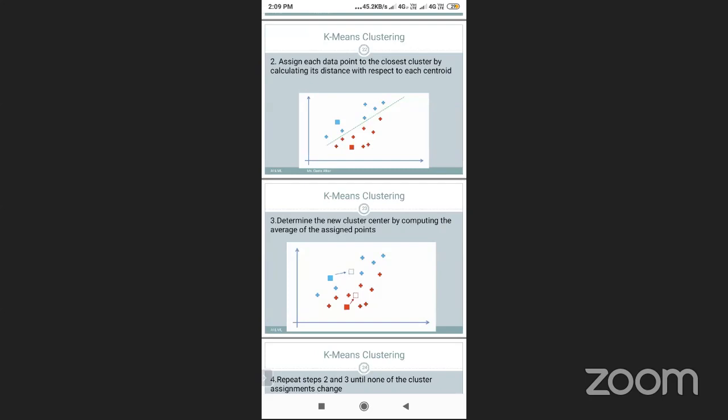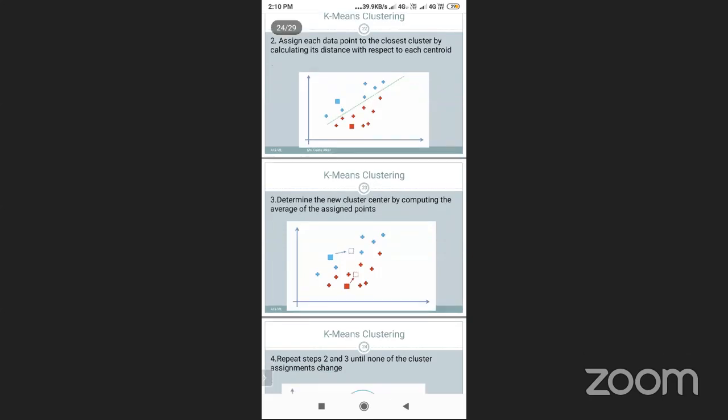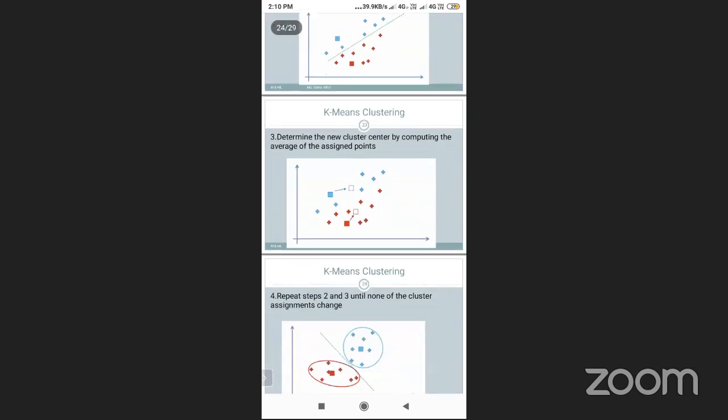Again, we will calculate the distances of this new centroid with all the points, and we will again get some different output. So all these steps of calculating the distances will be carried out till we get the same centroid in two consecutive steps. Once we get the same centroid in two consecutive steps, we will stop there, and that is our final output, our final categorization of the data points.